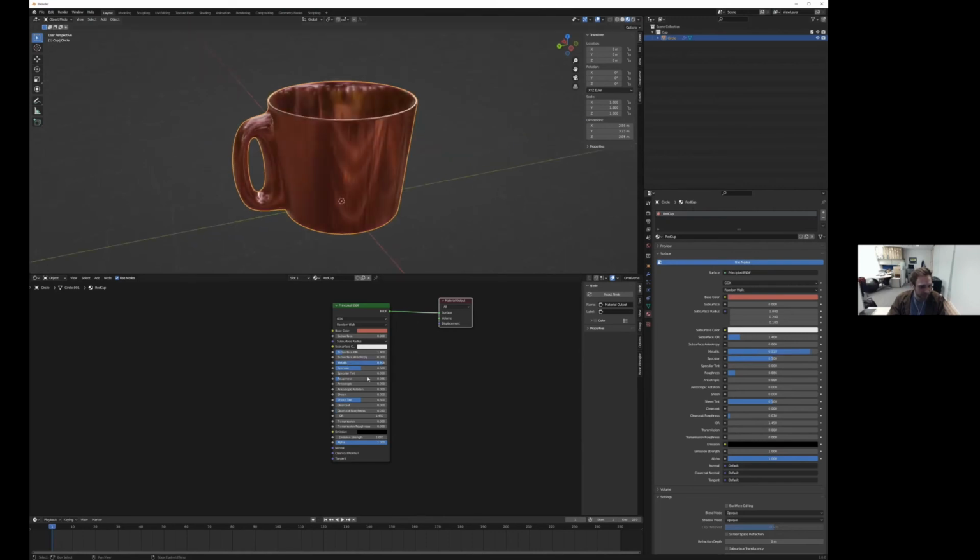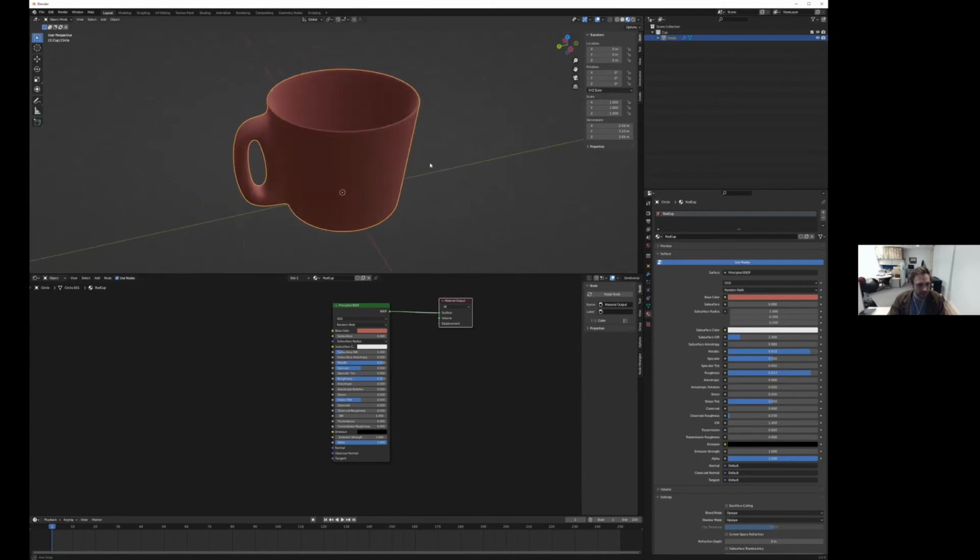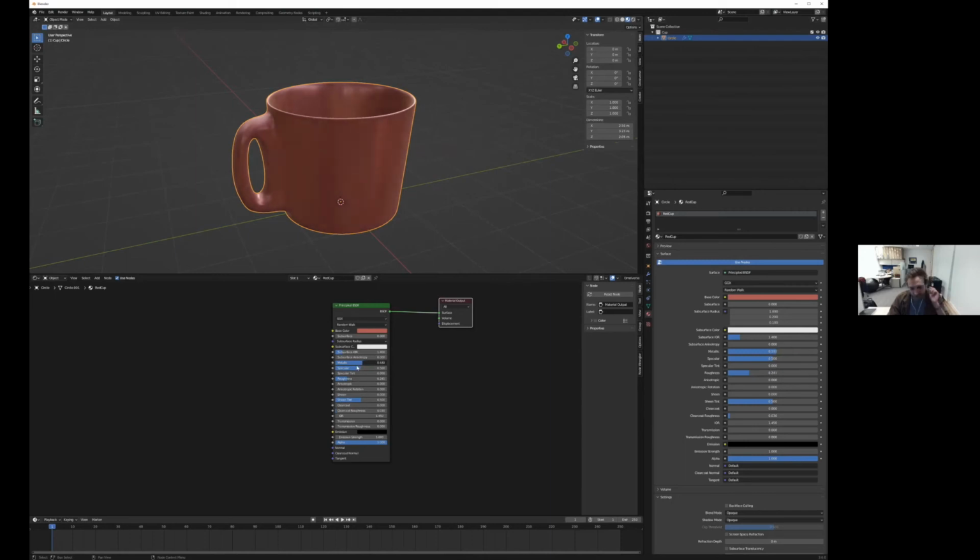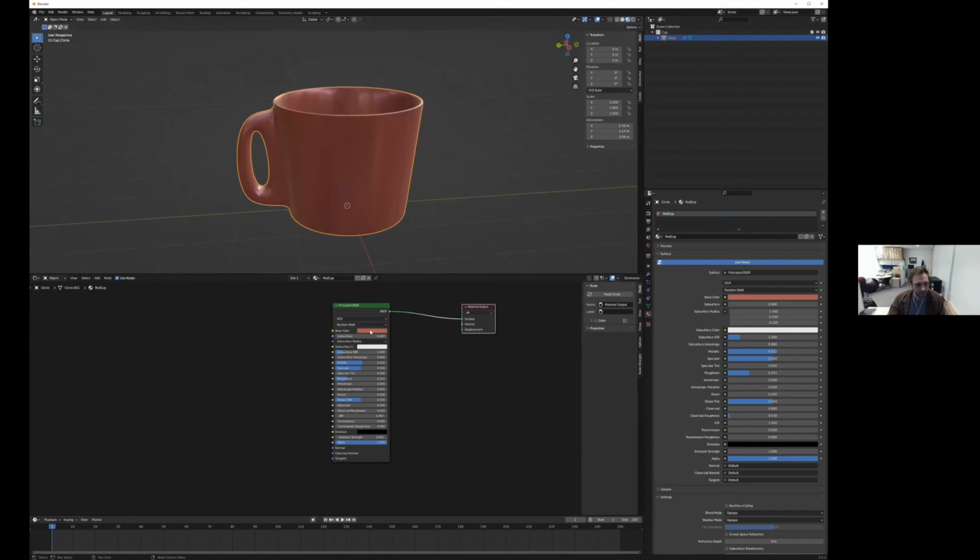If you're high metallic, high roughness, you have a matte texture. So depending on what you're looking for, these are some options to change as you go. I'm just going to make it a little metallic-ish because that was in the tutorial or the reference image. So great, I'm happy with this. I have a red cup, and I can change it to not red, but then I would have to change my name. So I'm going to keep it red cup here.